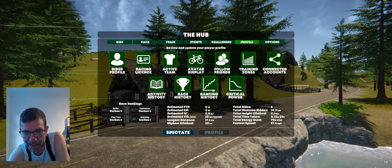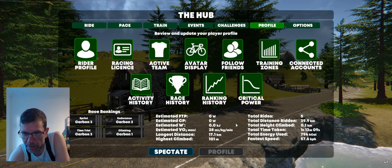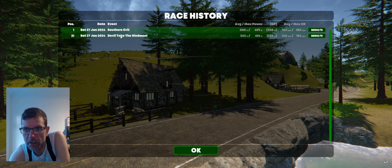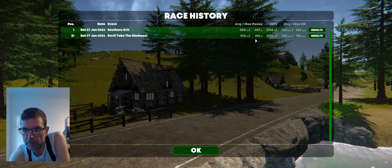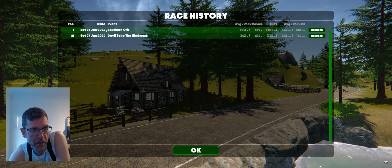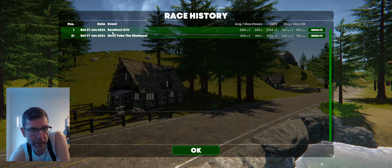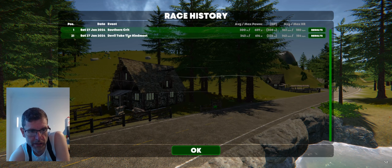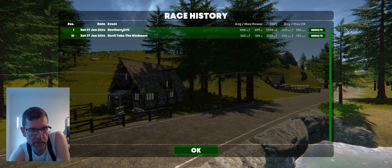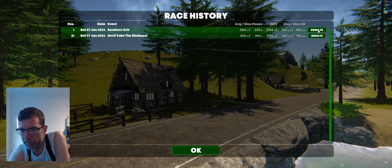But you see this ranking history. It's not there. These are all the different things it measures. Where would it be? Race history. Did I do a race on this before? Yeah, I've done two. I kicked out a lot of power, really went for it, and I won the race. But I started off with a scratch race, then an elimination race, and I went out on the first lap. So I entered this crit race, and I won, or I thought I won, but really I just won a video game, basically.